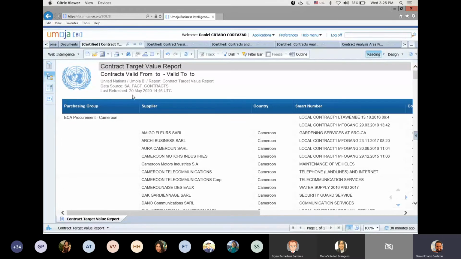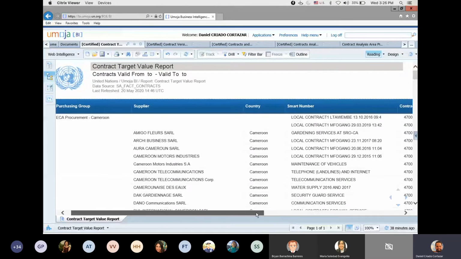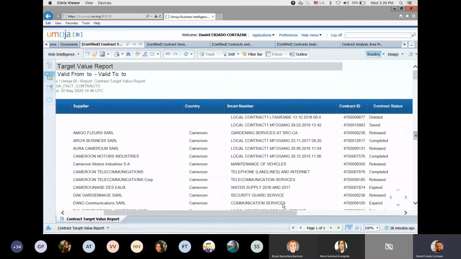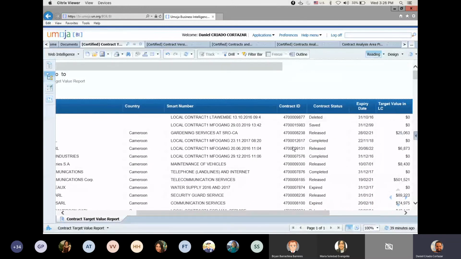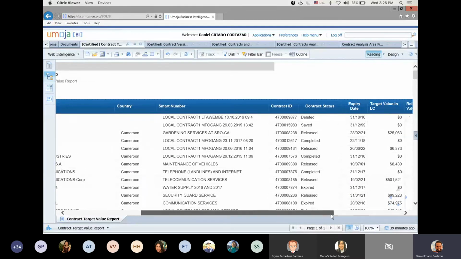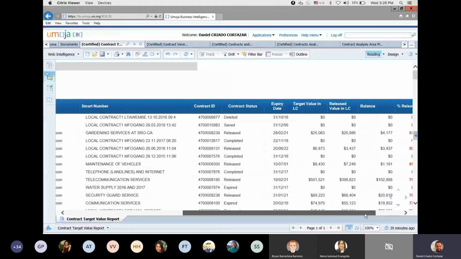What can you find here if you put your own purchasing group? Plenty of interesting information, because you will have the list of the suppliers with the smart number and the contract number of all the contracts within your own procurement group, and the status of each contract with its expiry date, the target value in local currency, and released.